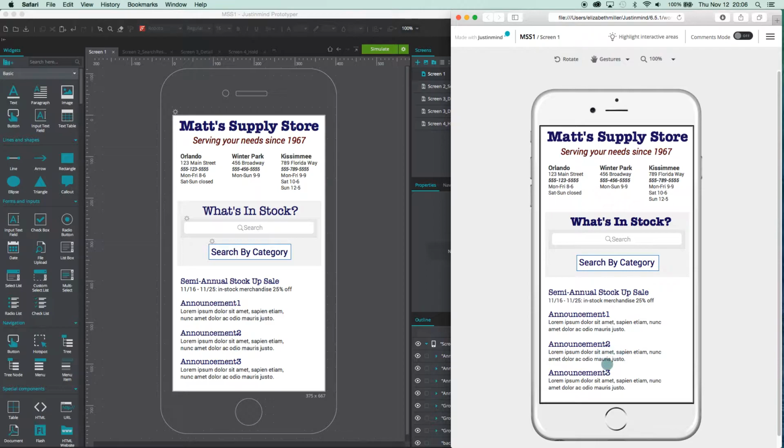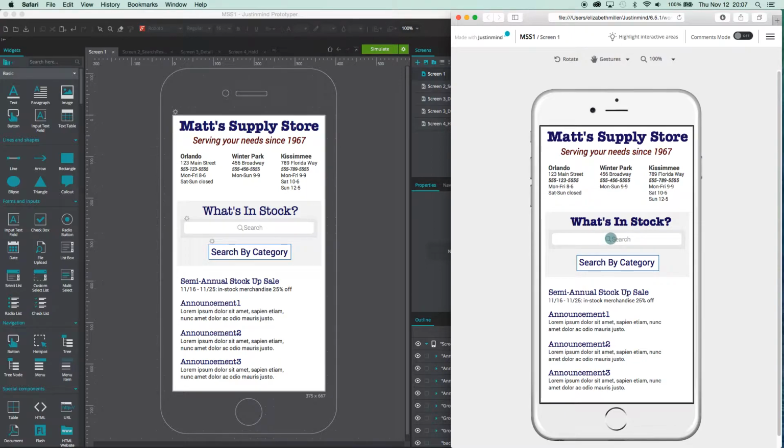Before we do that, I just want to call to your attention down here at the bottom, instead of having just blank white space, I thought maybe MUX Supply Store could post some announcements and news for its users that they might find helpful, like the upcoming semi-annual stock up sale. So, just an idea, not a necessity, just crossed my mind to fill some white space and hopefully be useful to the user.